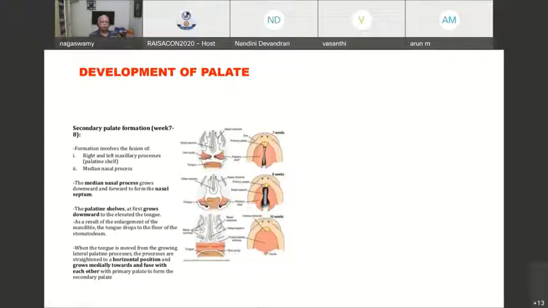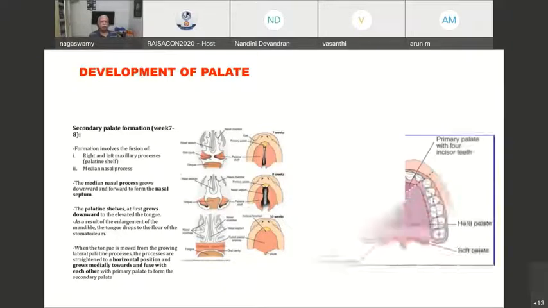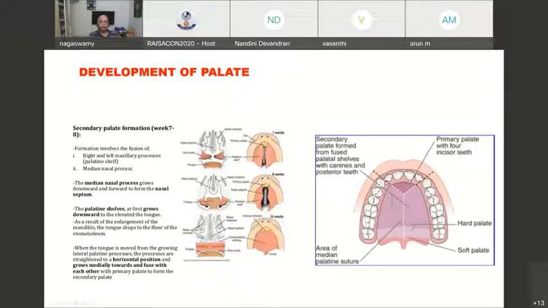The 4 incisors will grow, and you can see in this picture, it is like a triangle. This is the primary palate, and you find 2 incisors on the right and 2 incisors on the left will be growing there. So imagine if you have a defect here, these teeth cannot grow. So the patient will not have adequate teeth.